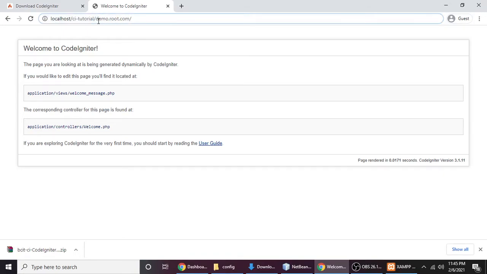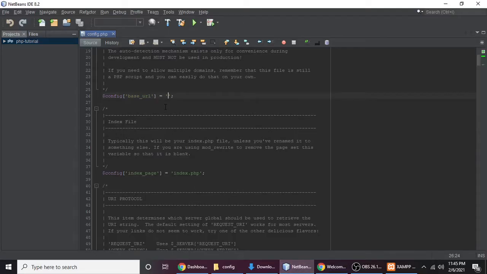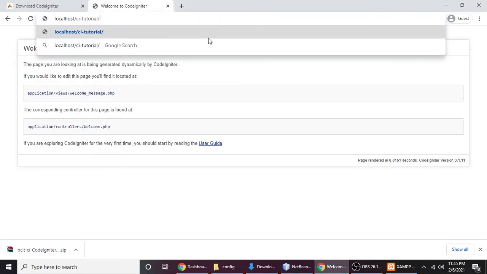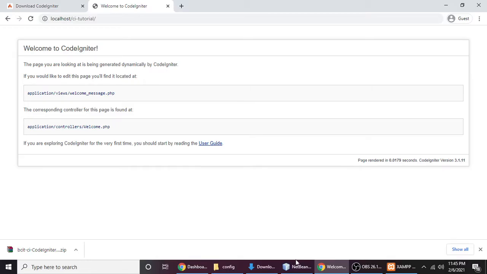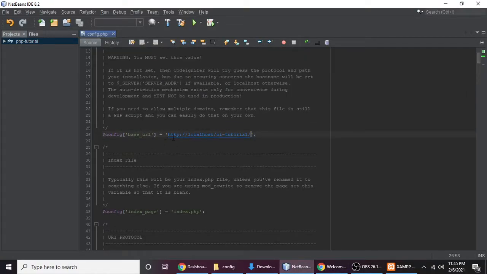This is our base path, your website URL. So let's copy and paste it here like this. Control S to save, and let's refresh. So the result will be the same, but the base path has been set here. Okay, so now we have understood.